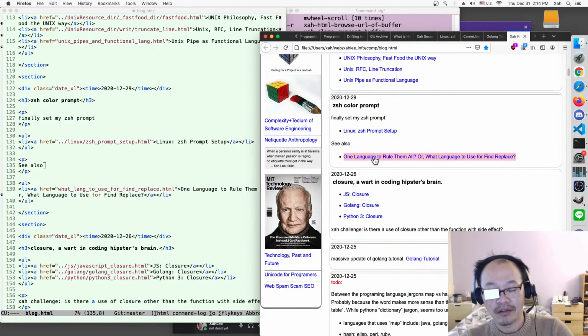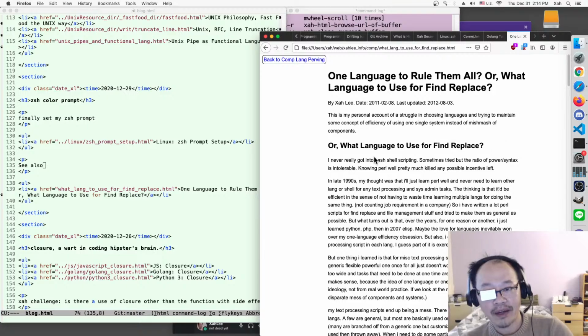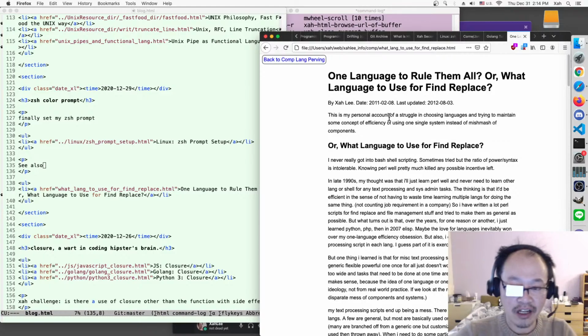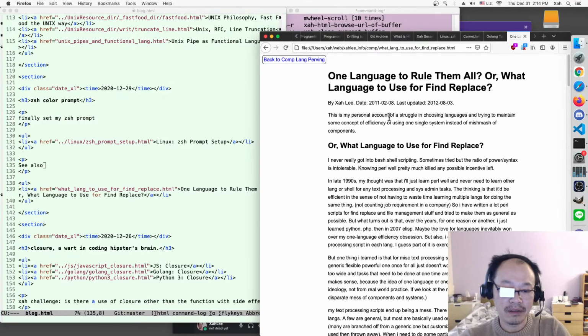So we'll look at this article: One Language to Rule Them All, or What Language to Use for Find and Replace. This is an article I wrote in 2011, and by that time I was already doing Unix admin and writing shell scripts, for about 10 years.